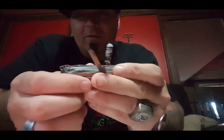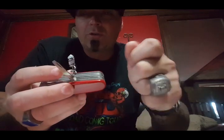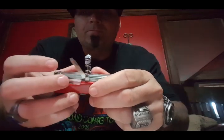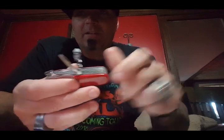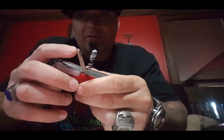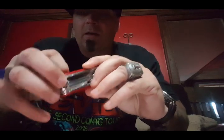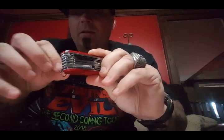You know how if you ever carved your name in a tree with a girl, Joni loves Chachi, you use a knife and you got to wiggle, wiggle. This is a little bit better. This is an actual chisel and it's a very good chisel. So we're going to go through that a little bit.